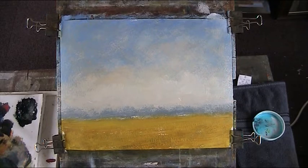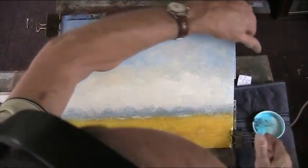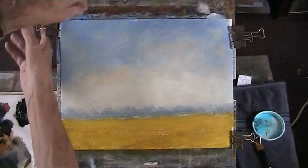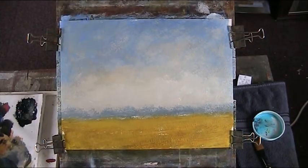I'm just wondering about this colour here. I'm going to put some more green in that. I put all the photos of these on my Facebook page. My camera tends to overdo the red a bit. Let's just pull that tight. I'm going to change that. I'm going to use this brush and just put a bit more green in here now.